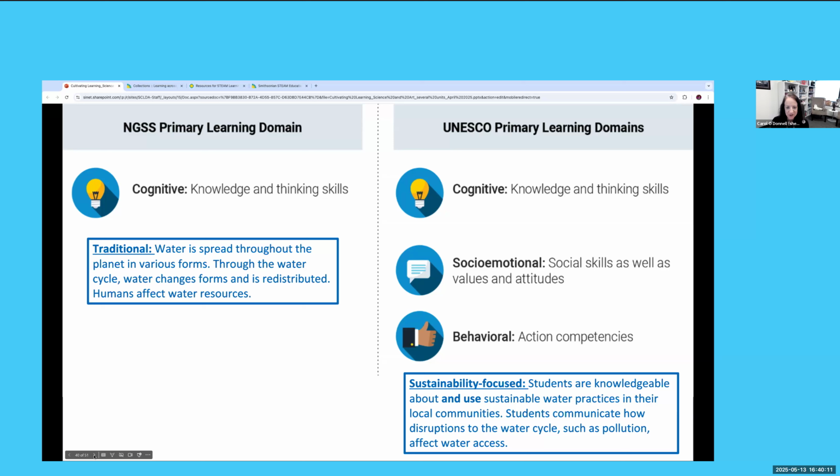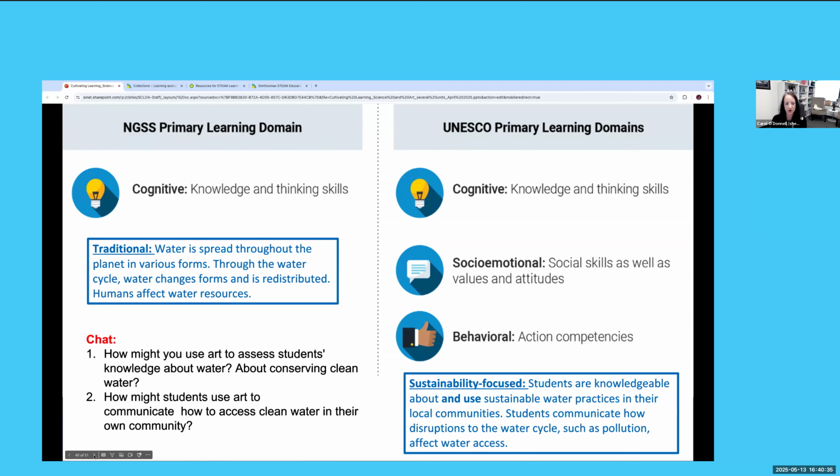So here we say, using trash found to create a sculpture to encourage cleaning up of their environment, including their local waterways. Or drawing a poster that communicates what students have learned about how their communities can use more sustainable water practices. All right, so in the chat, if you haven't yet and you want to contribute, one more click.